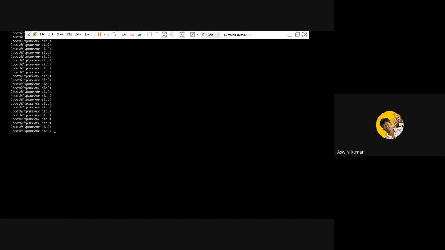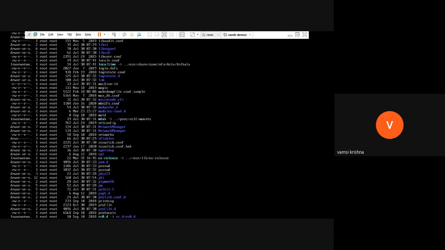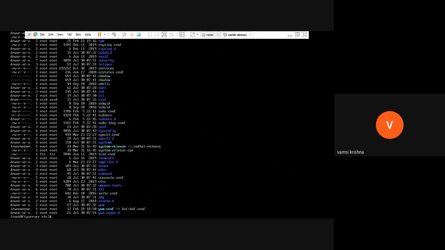See, if I type ll, I am getting all the attributes, but I don't want this. I want only one folder or one file attribute. How can I get it? To get that, we can type ll space -d, and then the folder name or file name.